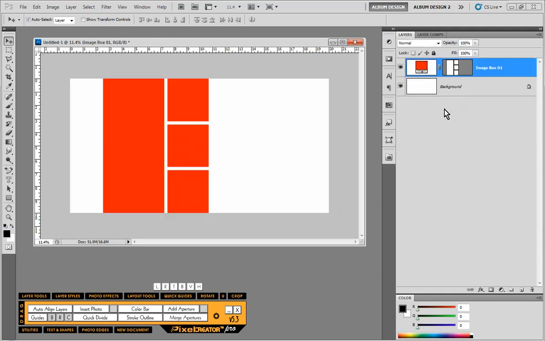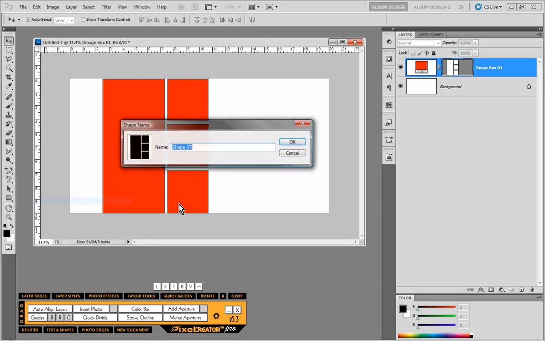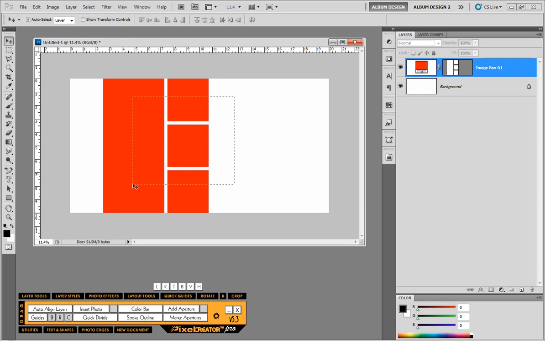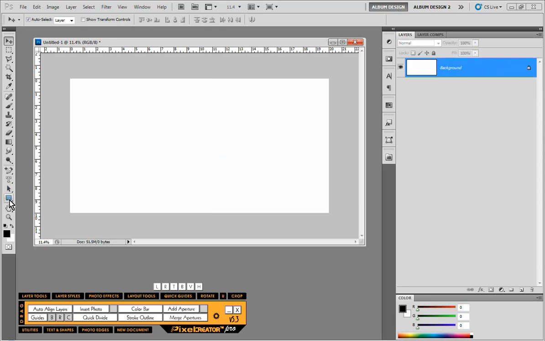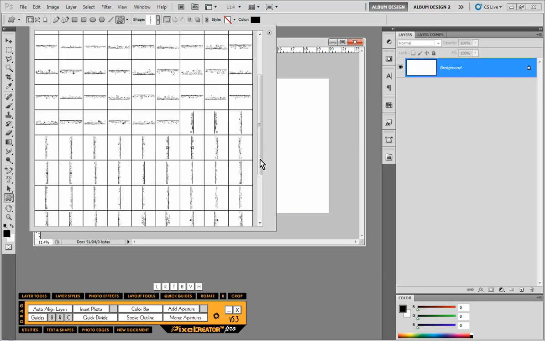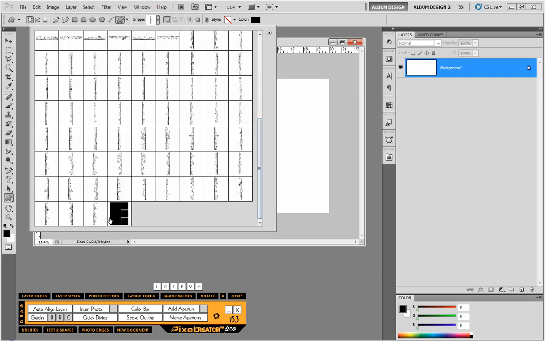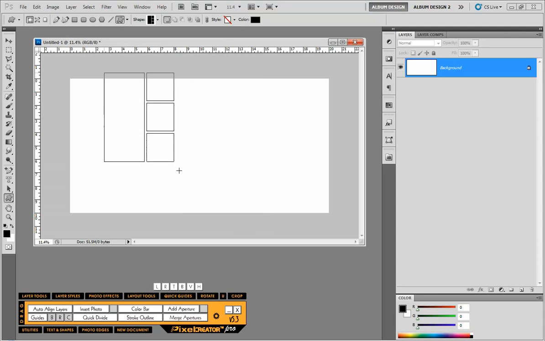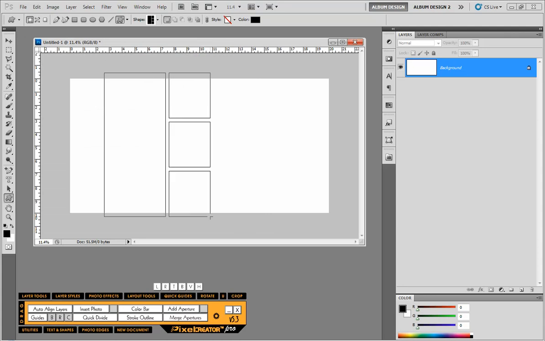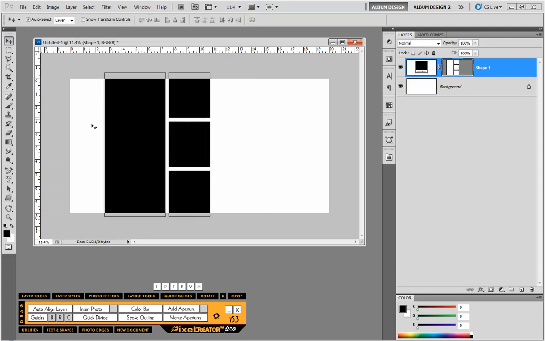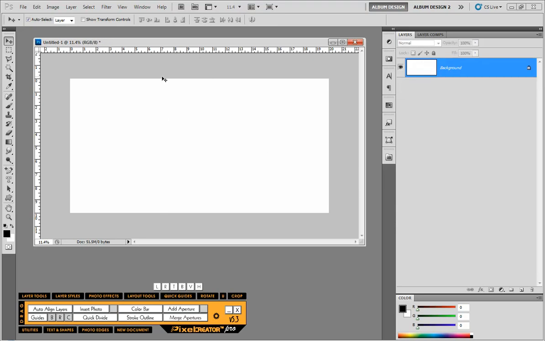Merging those together, selecting the new layer mask, choose Edit, Define Custom Shape, and just like we've shown you in other tutorials, if I scroll down to the bottom of my custom shapes, there is that configuration of image openings that I can use again and again without having to recreate that. So you can see how you can use all the different tools in Pixel Creator Pro to their full advantage.